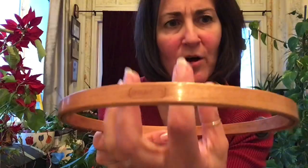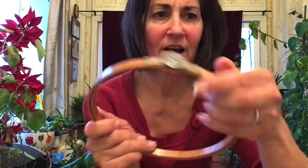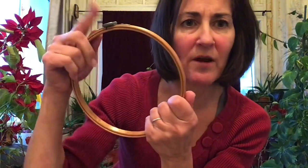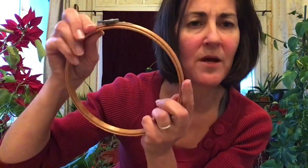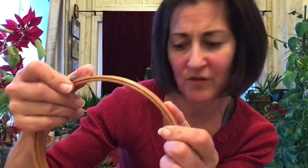I also have a smaller one that's about this big in the center, maybe about that big, and that is, I'm having a senior moment. It's got a different name. It's not a queen, but it's the same manufacturer, and it's unique because of this turn. These hoop manufacturers also made metal hoops, so I do have a hoop like this that's a metal hoop. The only difference is in the inside, instead of the felt lining, there's cork, and I use those often also.